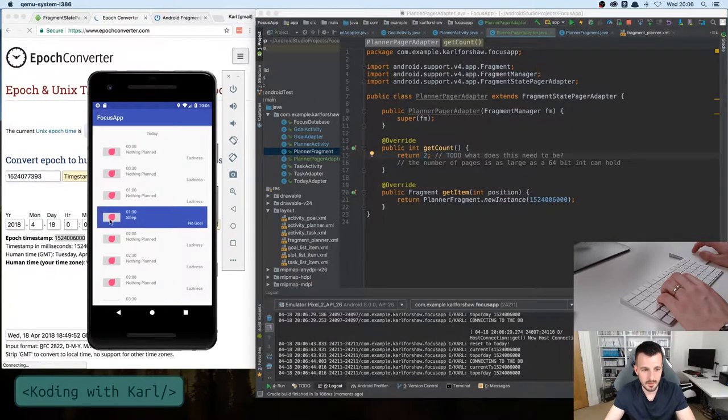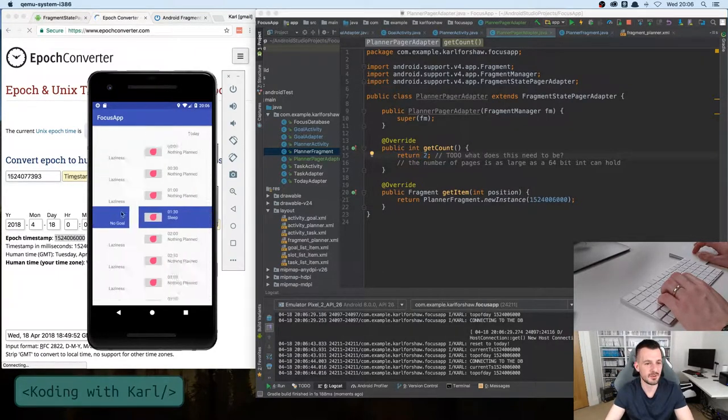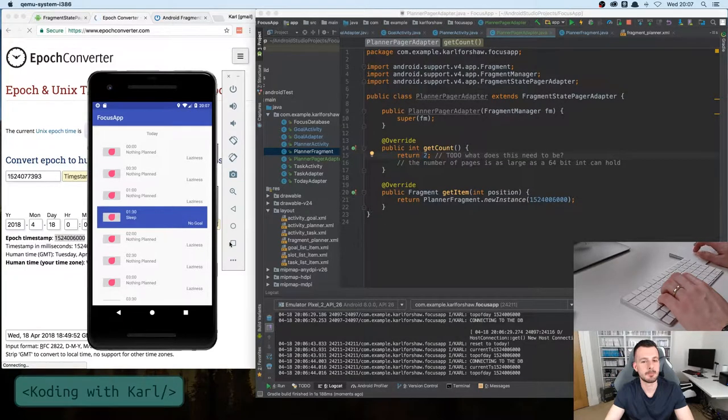Ooh. Swipey, swipey, guys. This makes me really happy. I can't tell you how happy this actually makes me feel. This is pretty cool. So the thing that changes between these two things here is the position. Can it be a negative? Because we're moving forward. So we can't go back to yesterday, and that is a problem. So we want to be able to move at least back in time, I think. Yeah, I do.